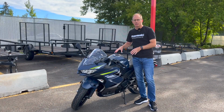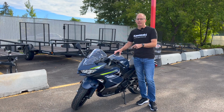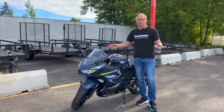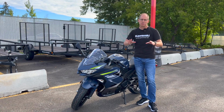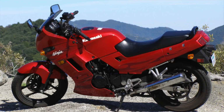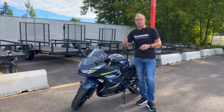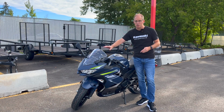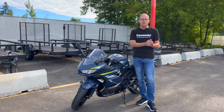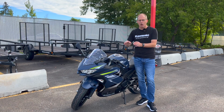Making a really good lighter weight sport bike is not easy, and the history of this bike explains why it's so good. So, little history lesson. When I was younger, they had the Ninja 250. This is in the 80s into the 90s. The Ninja 250 was a small bike, 250cc, that everyone loved. Now it revved up to like 14,000 RPM. This one revs up to 12,000 RPM redline. And it was just a bike that everybody loved, whether you were experienced or not. And it was because it was a blast to drive around the track, a blast to drive around town. And we'll talk about why in a second.